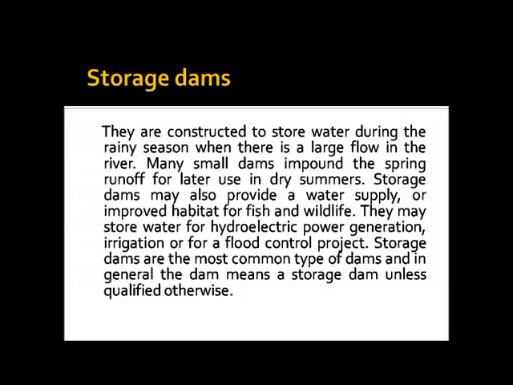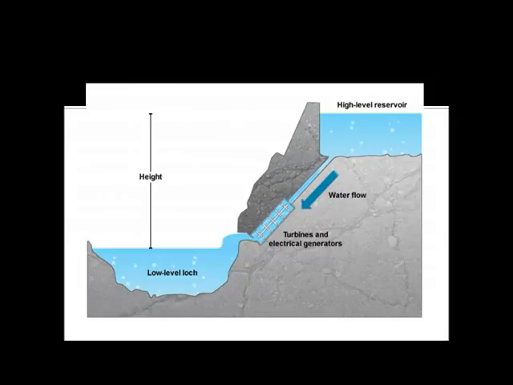And again, during the rainy season, a lot of water might lead to floods. So building a dam will help to store the water and control the flood. And besides this, it's also used for increasing the water supply for irrigation purposes, and also for improved habitat for fish and wildlife. So these are some of the reasons why storage dams are used.